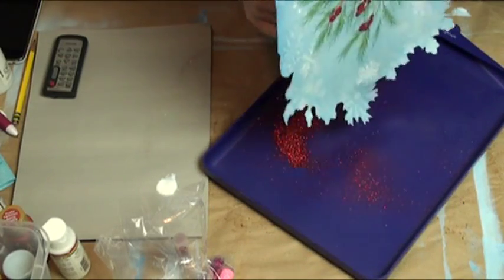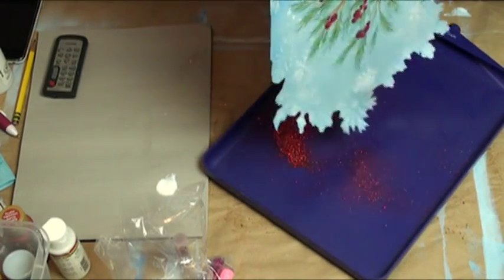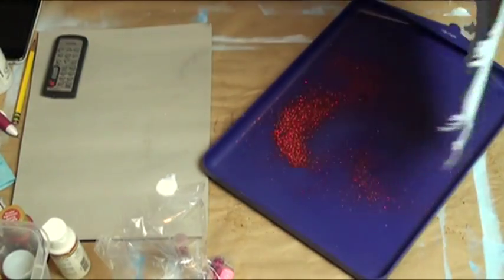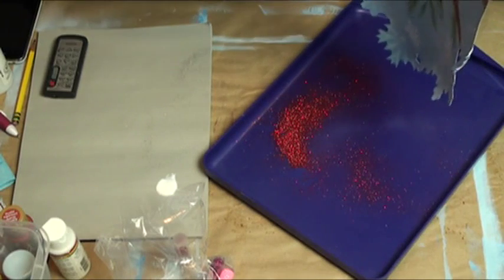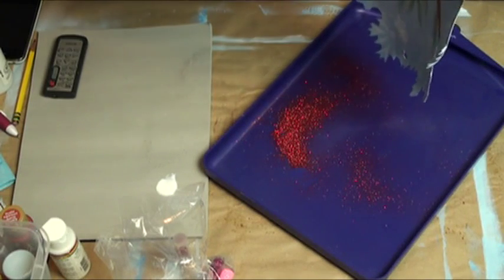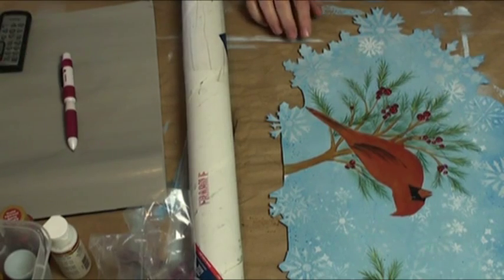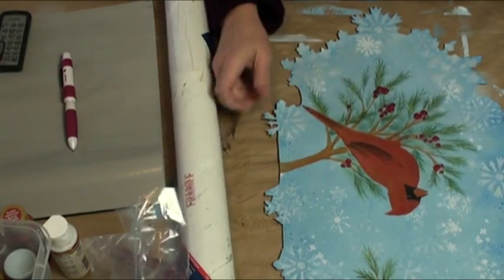Yeah, I needed the big tray. Now I could also use a big mop brush, and I could scooch that extra glitter off, like sweeping gently. Okay, when I came back in this morning, I had one side varnished, and my edges were curly.